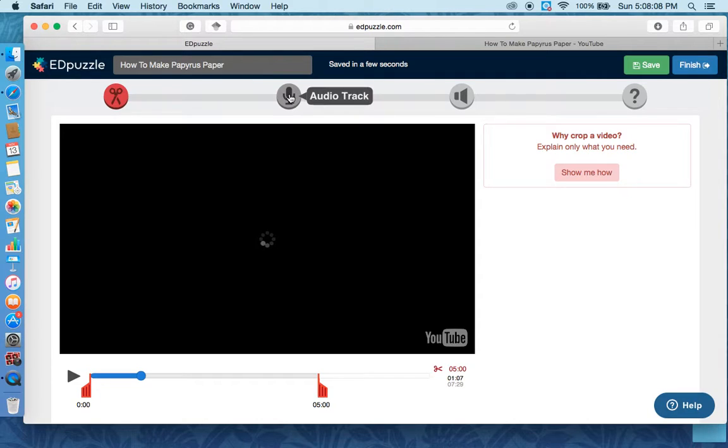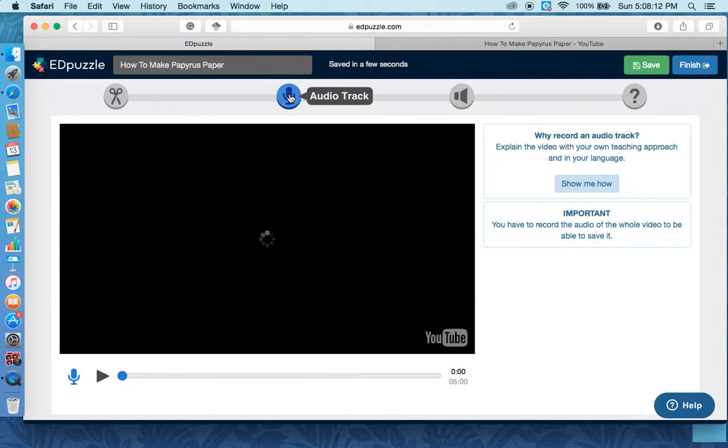So now if I wanted to add an audio track, you could do that. The only problem is that it deletes the audio that's from the video for the whole thing. So you can't just add part of an audio track. So it depends. That's a great feature if you want to do the explaining. For me, for this particular video, I want the students to listen to a different source. They listen to me enough.